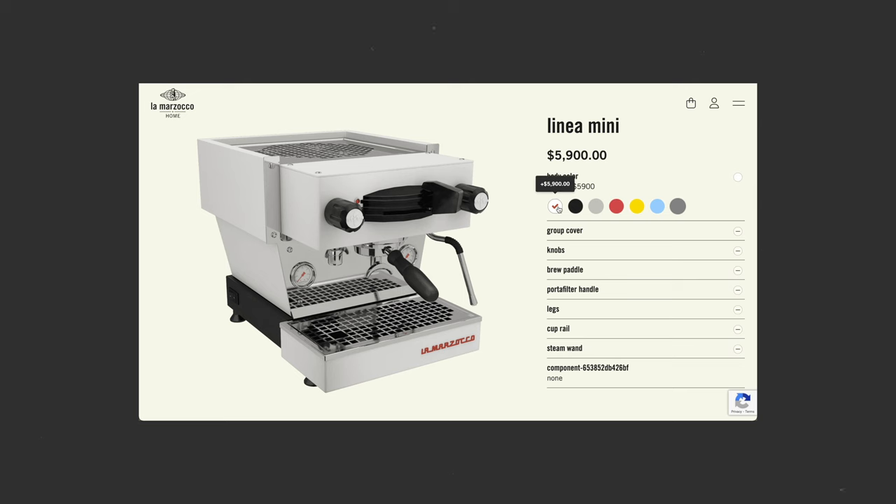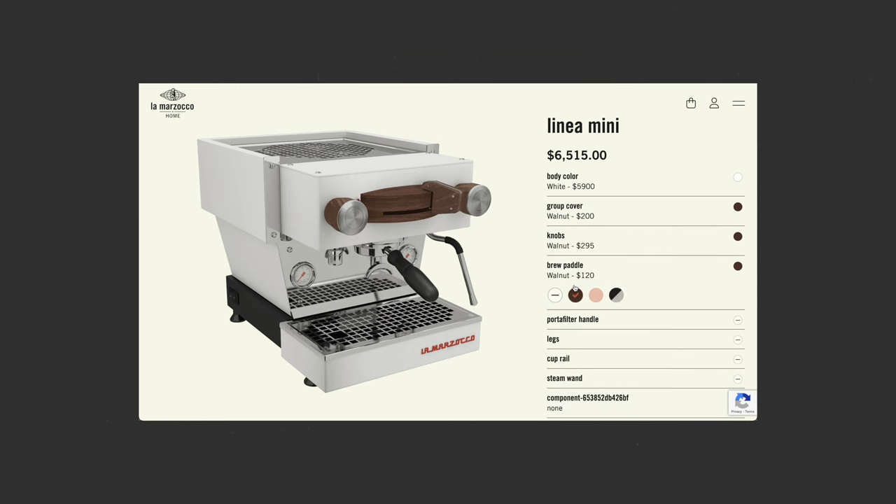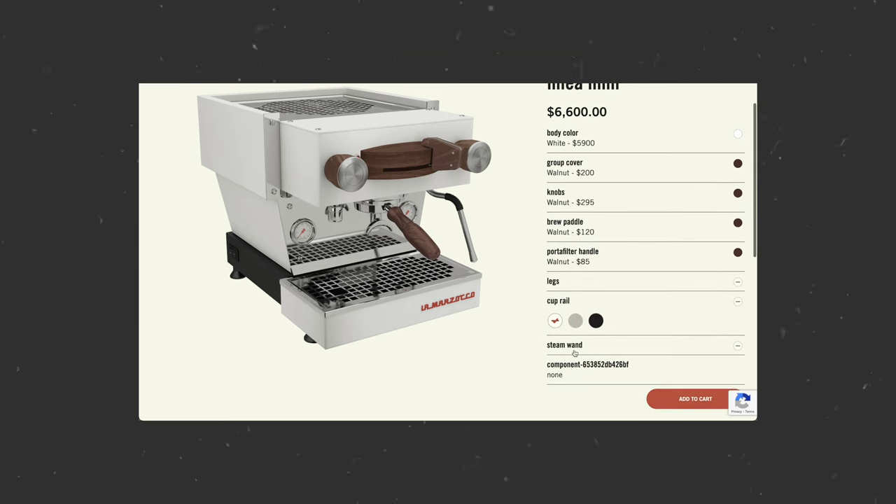Finally, let's talk about the price. I think it's fair to say that if you can afford to purchase a $6,000 to $7,000 espresso machine, you can probably afford this $400 scale. But that alone shouldn't be justification for the exorbitantly higher price tag. Personally, I think similar to the Lunar, this should have always been portrayed as a commercial option and let it trickle its way down into the upper echelon of home-brewing enthusiasts — basically what the regular Akaya Lunar is now to home brewers.